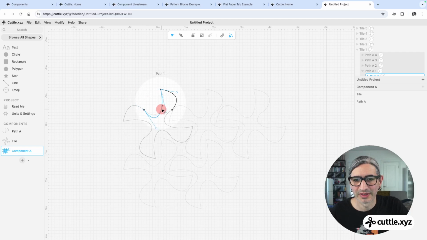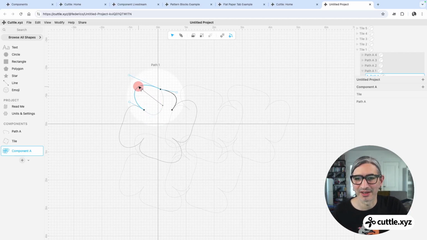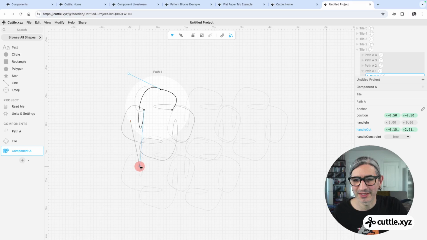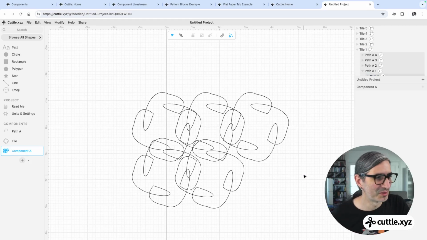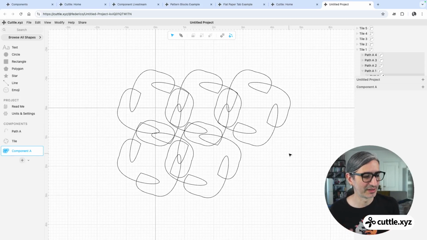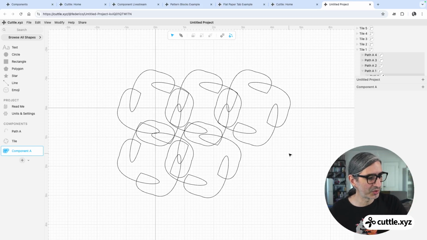And so all of the versions of that path that I created are also changing here in context. So pattern designers rejoice. This is not the best pattern, but this is a way in which you can create elaborate patterns or link one component to the other. All right, so that's the example as repeating paths.